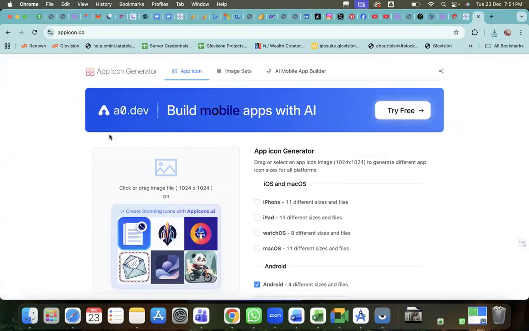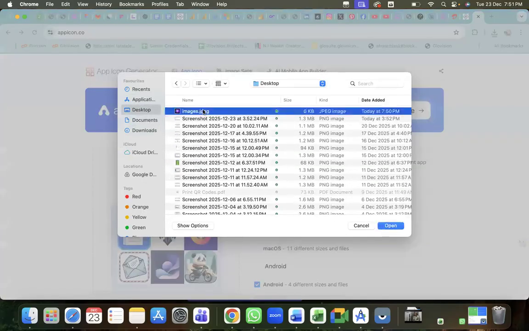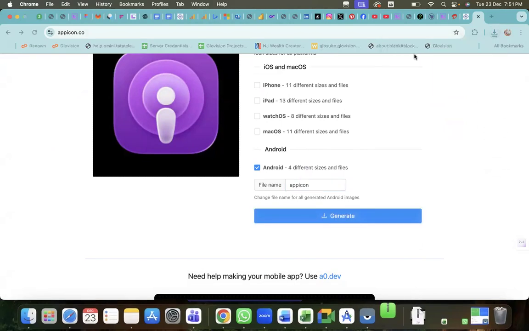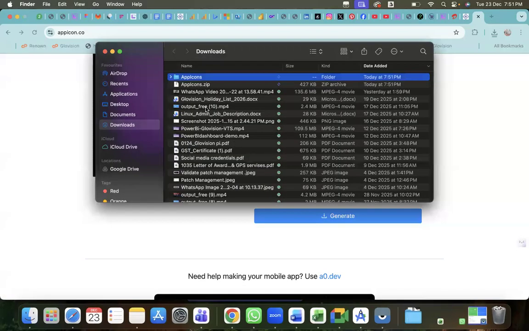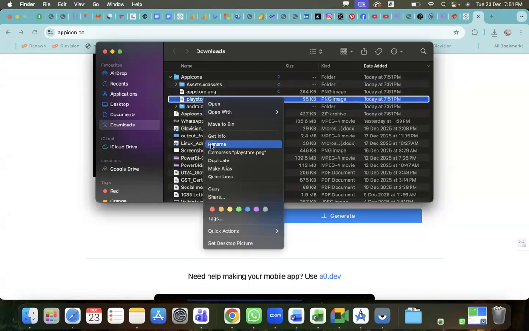How to generate it? Select this, upload the icon we just downloaded, and give the name, app icon generate. Now it will be generated. If you see in downloads, this is the Play Store icon, 512 by 512, which is generated automatically. Copy this.